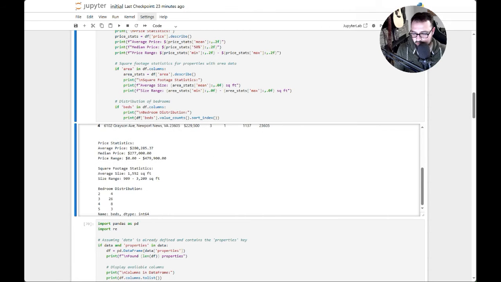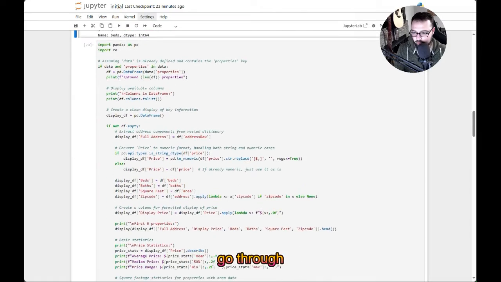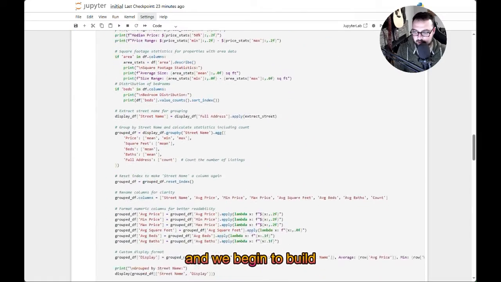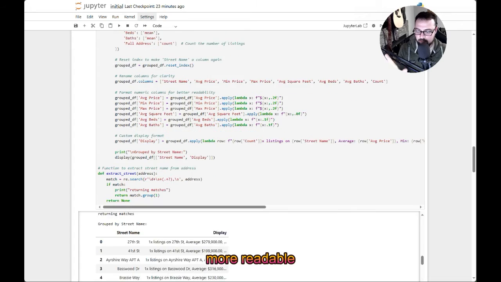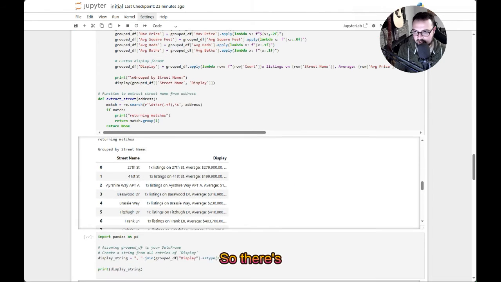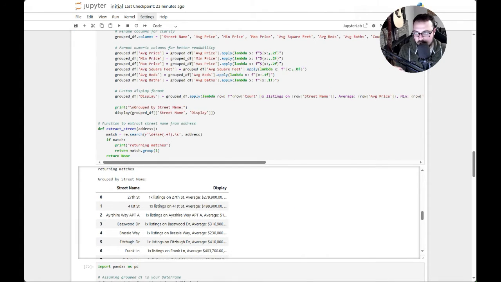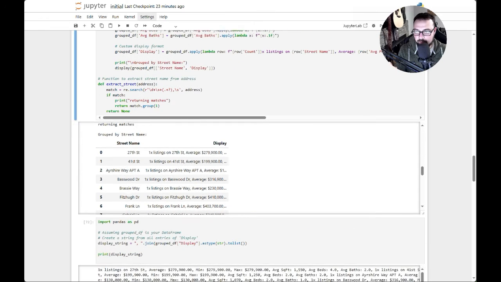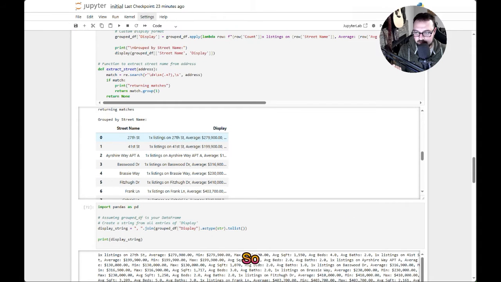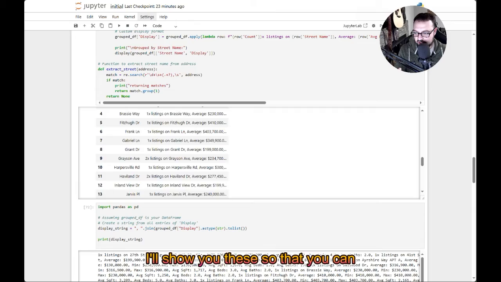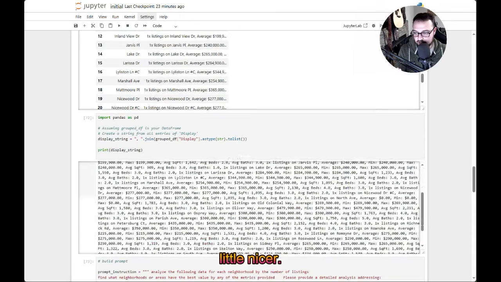So from there, we go through and we begin to build out these more readable breakdowns here. There's some more data framework here, but what we're doing is basically just building out this display field. I'll show you these so that you can actually read them, because they'll be a little nicer.